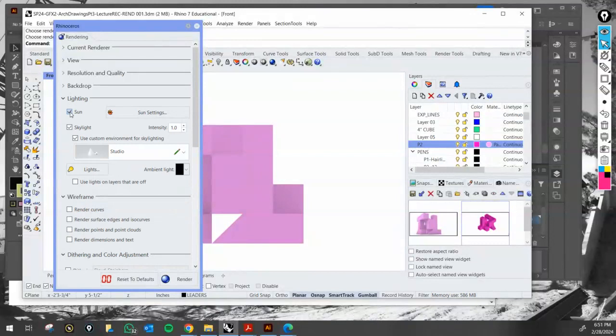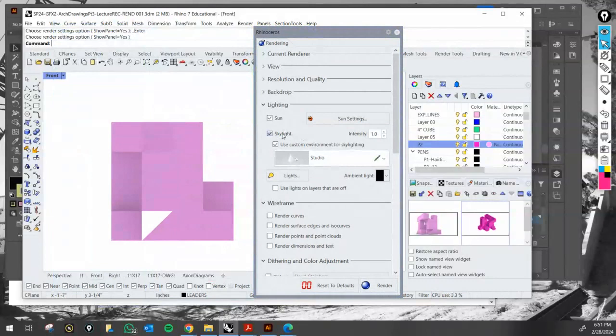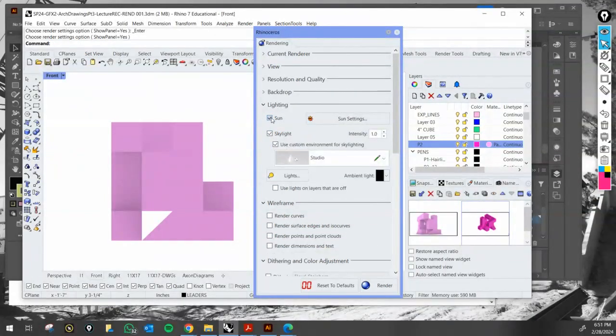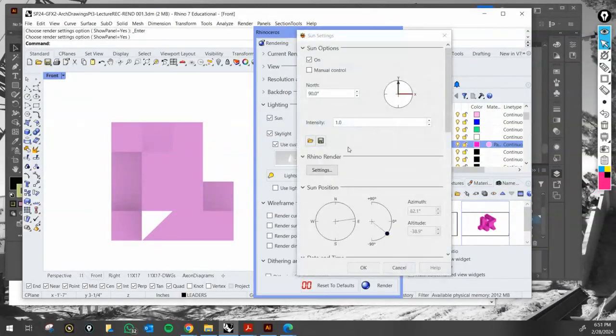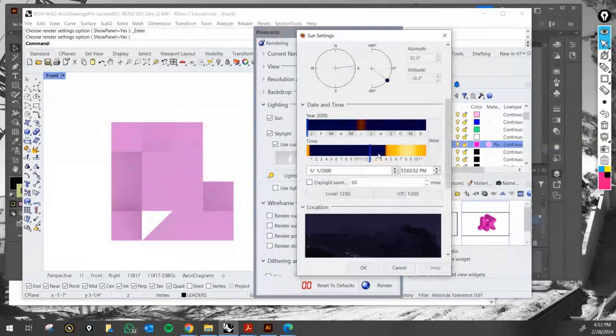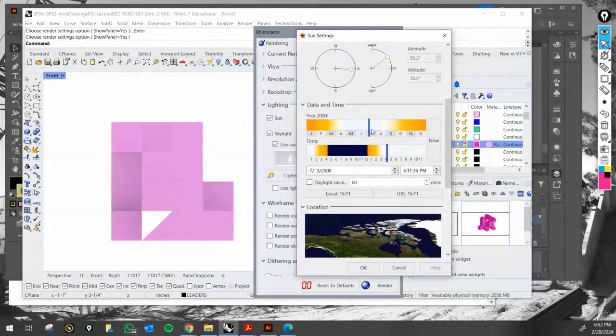All right, so if I click right here on the sun, it's gonna give me a better result, right? So if I turn off the skylight, right, sun on and off, sun settings. So we don't have to. Oh, okay, maybe that's why. Right, so you can select this right here, and you get some different results right here with the shadows.